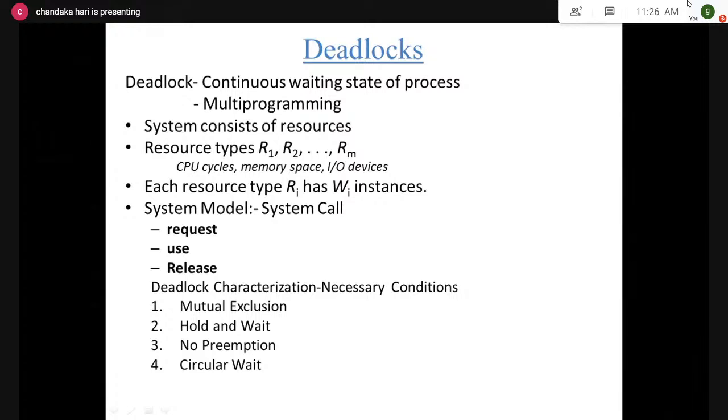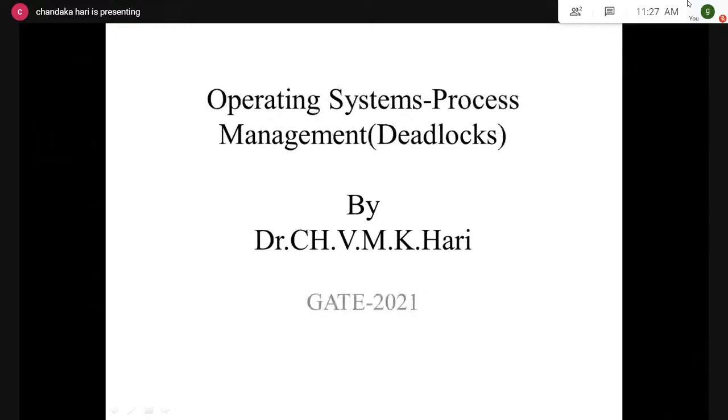What is the meaning of this? We already know what a process is. A process can be thought of as a program under execution. In order to execute such a process, it requires resources like CPU cycles, memory cycles, IO devices, etc. But all these resources are under the control of the operating system. So before executing any particular process, first of all you have to make a requisition to the operating system: I want these particular resources.